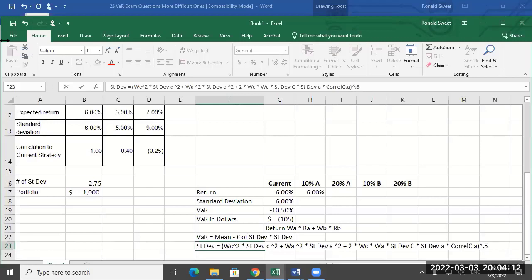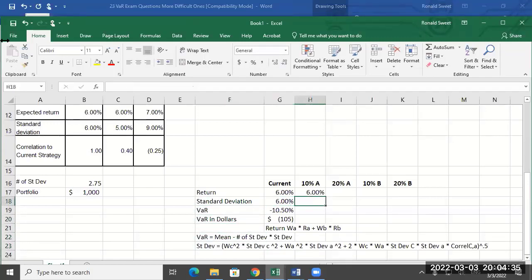Yeah, if you don't know this formula, boy, I wish I kept track of how many times I calculated it in my lifetime. It's got to be in the hundreds of thousands of times, because I did it with 8, 9, 10 asset classes. When I show you what happens with more than 2 asset classes, you just keep doing this over and over again, for every single combination. All right, so let's set that up.